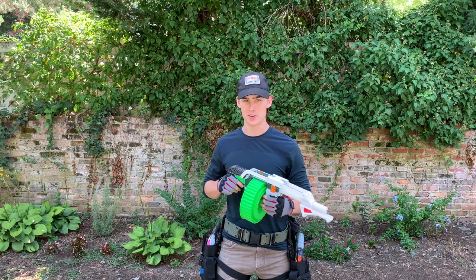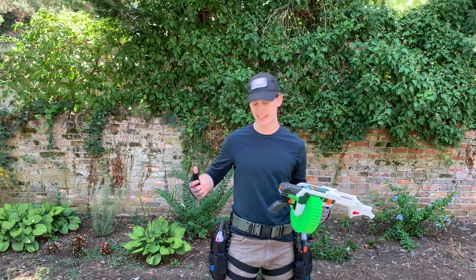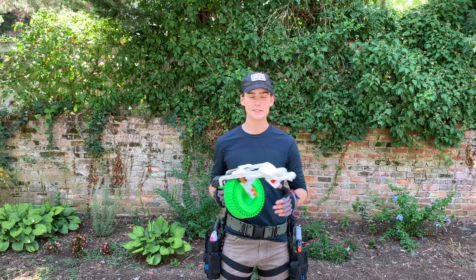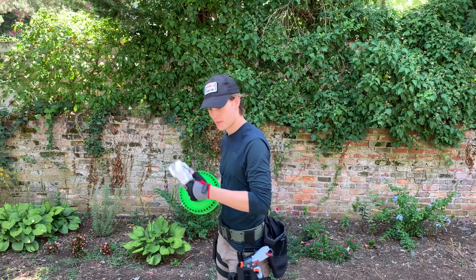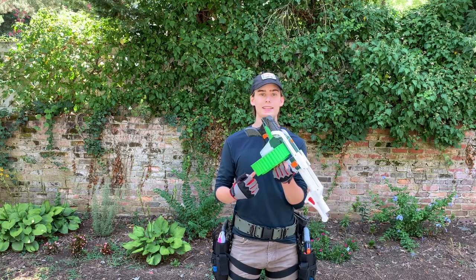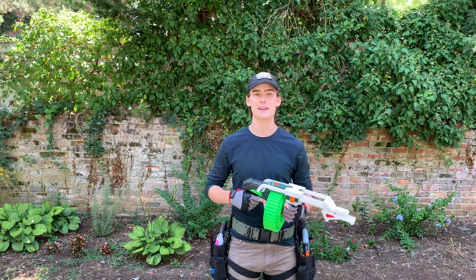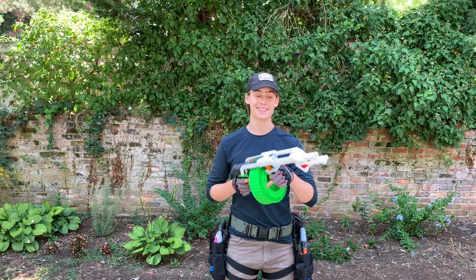This is the final version of the scavenger loadout for today. Sharp-eyed viewers might notice this is my normal first line gear — the setup I normally run with my chest rig for my big magazine-based HVZ loadout. What I love about this is that my primary, sidearm, and dump pouch are already on my normal belt setup. So if I want to run a scavenger-style loadout, I just drop the vest, lose some weight, pick up a different primary, and it works great. This is the kind of loadout I like to always be able to revert to because it's easy and fun to play with. That's my recommendation for a scavenger loadout.